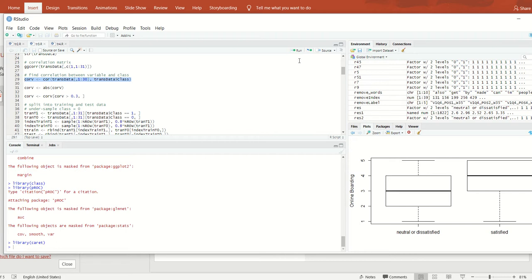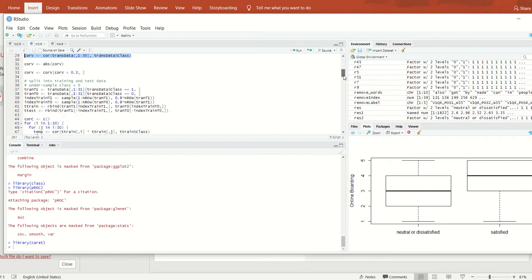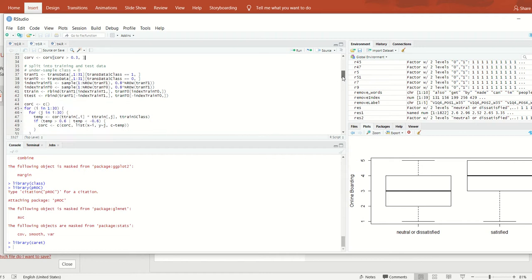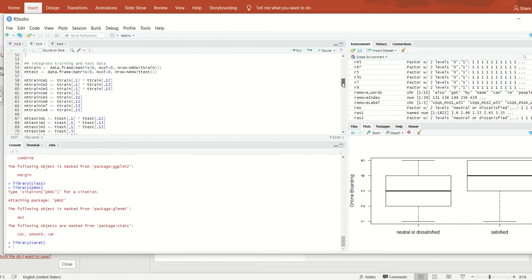So when I trained on those data, I found that the correlation between the independent variables and the dependent variable are all very small. So I picked those variables that only have high correlations, for example, correlation over 0.3. And I transformed those data into training and test data sets.